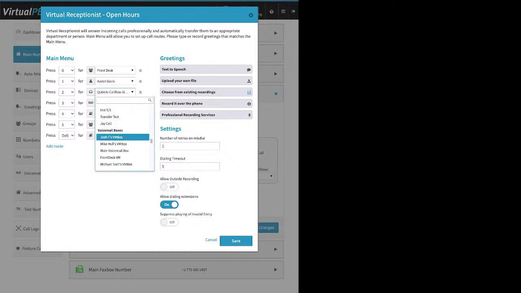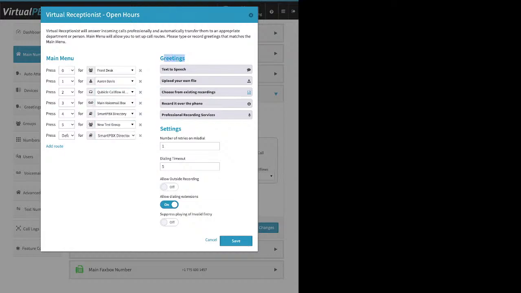Or you can send people to a voicemail box, right? So they can leave a message. You've got a media file. This would be just playing a media file, right? So like hours of operation or directions. But after the media file is done playing, the call will end. And then advanced call flows. Again, these are some special circumstances, but like Spanish and Chinese here, this would be if I was going to make use of submenuing. Right? I have one for English, two for Spanish. Those would each be their own attendants with their own greetings and menu options.